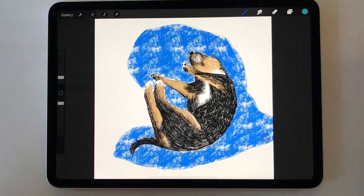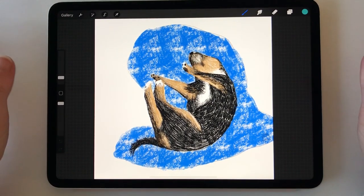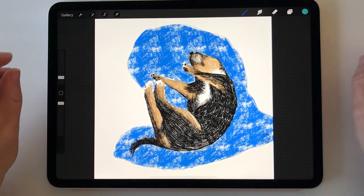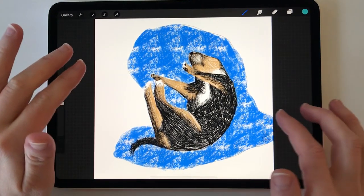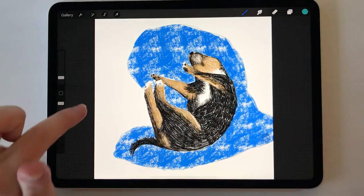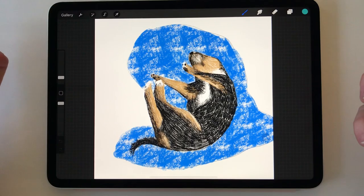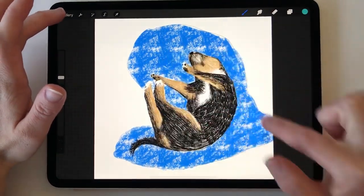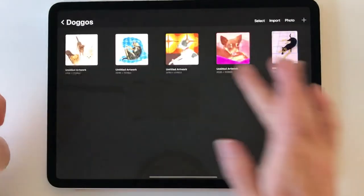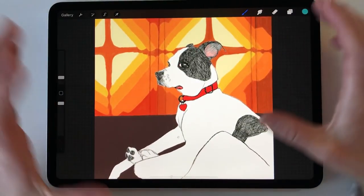This one was actually the first time I did it — I thought it was so cute. I had started out with another reference picture where the dog was more bundled up in a ball, but this one I felt really captured the personality of the dog. I live with Sophie, same deal. The background here is a chalk setting.